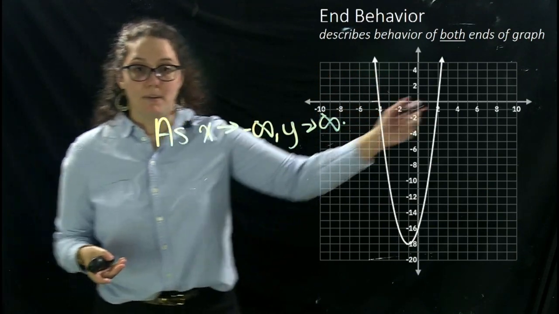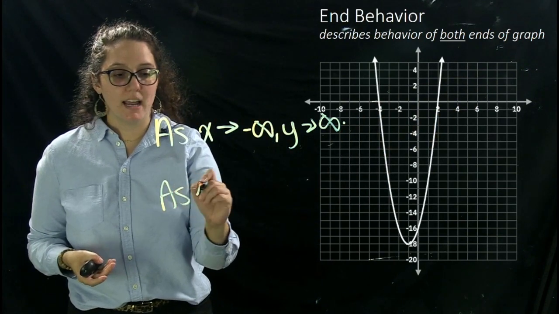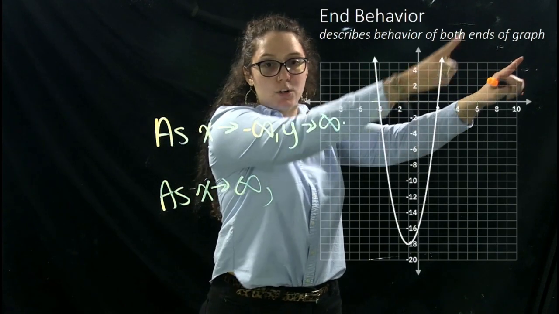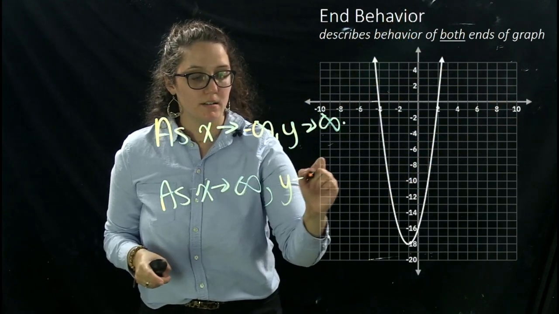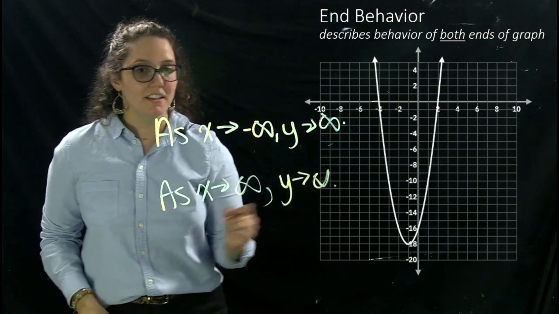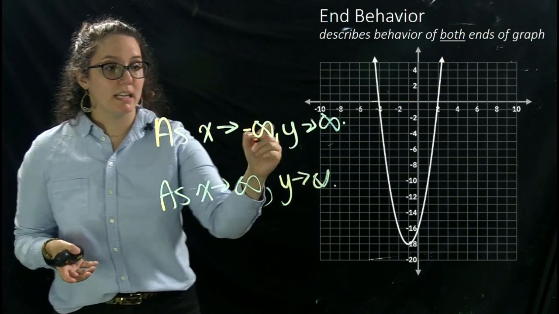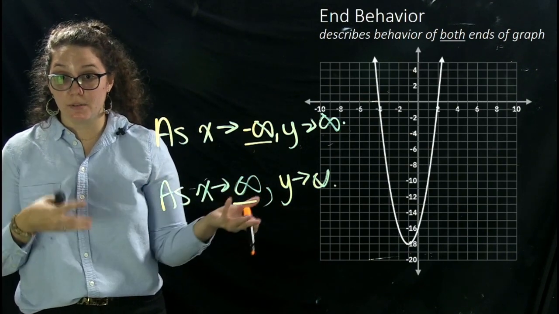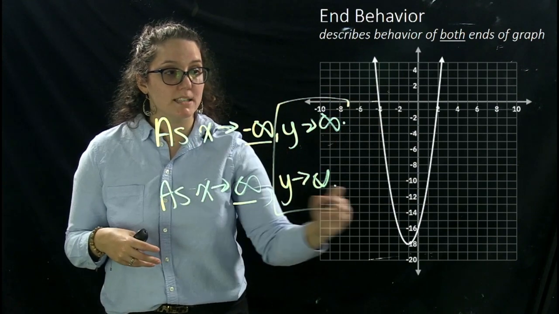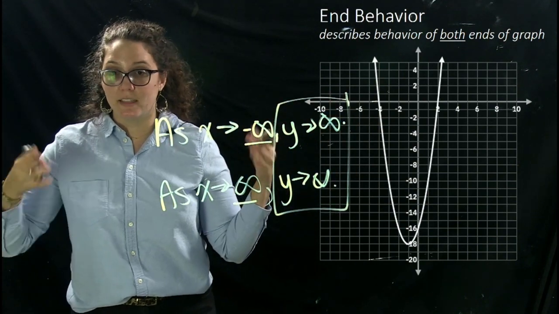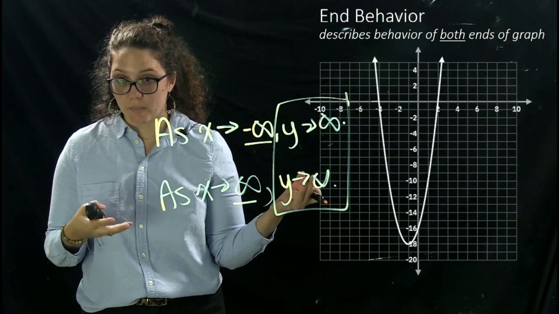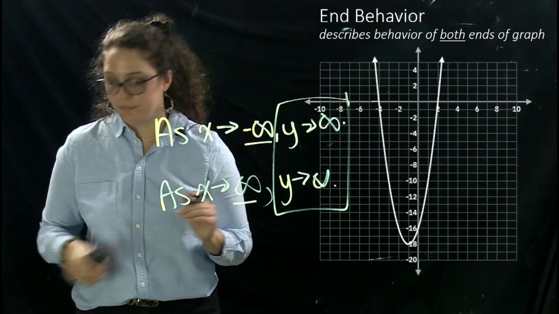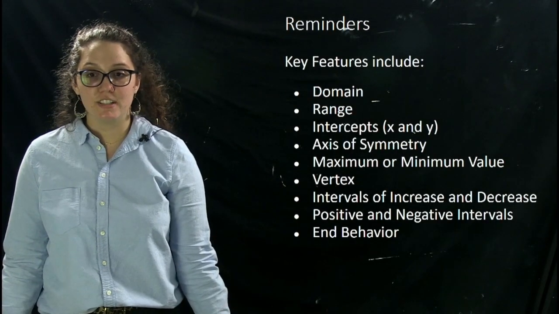So that's one end. Now we need to talk about this end. So as x goes to the right, it's approaching positive infinity. And as x is approaching infinity, your y's are going up to positive infinity. Okay, and that's your end behavior. Notice how the x's are approaching negative infinity and positive infinity, and that relates back to your domain of negative infinity to infinity. And notice how your y's are both approaching infinity. That gives us that symmetry that quadratics are known for. Your y's should be approaching the same number for quadratics, unless it's like a special real-life context that has some type of restricted domain. So that concludes the key features review.